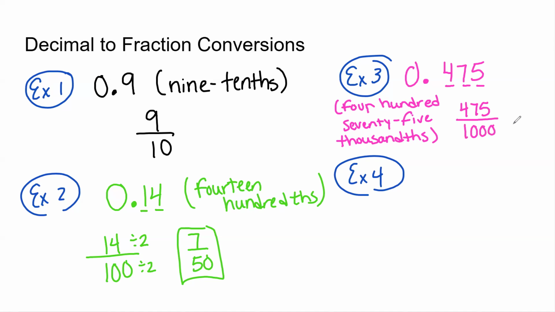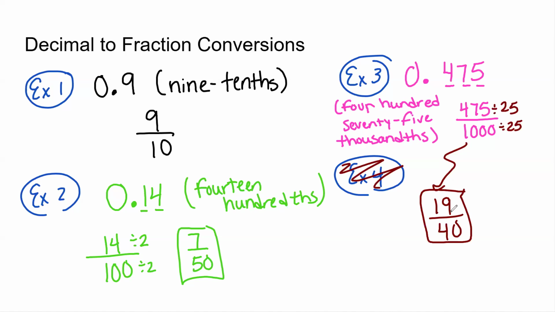So that place value that you learned back in elementary school is really important here. Now that does reduce. I think we can divide by 25. You could, of course, use a calculator if you're allowed to. I am going to grab a calculator here. If you're not allowed to, just grab some scratch paper and long divide. But that's going to be 19 over 40, and that does not reduce anymore. So that would be your best answer. But the place value got us started, and then we just reduced.